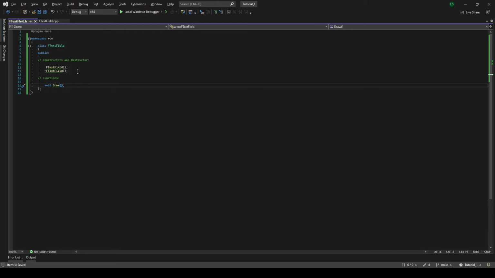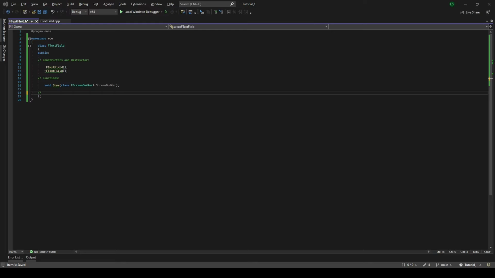So here we type class fscreenbuffer reference, screenbuffer. The class here means that we are declaring it. You will see in a minute why we're doing this, because I don't want to include our screen buffer everywhere. We can avoid this using this class here.